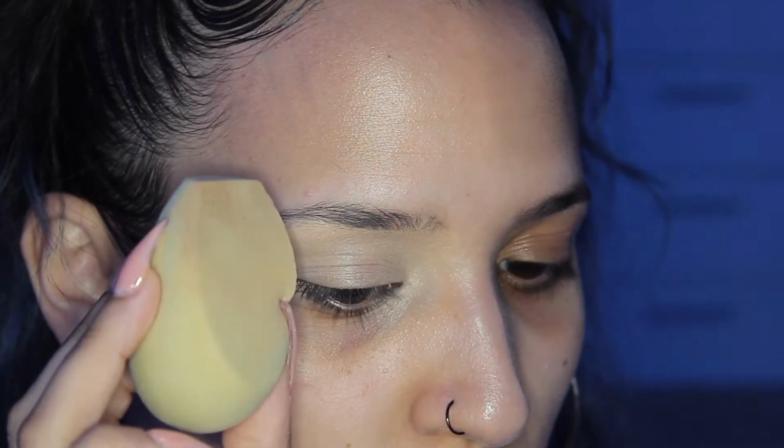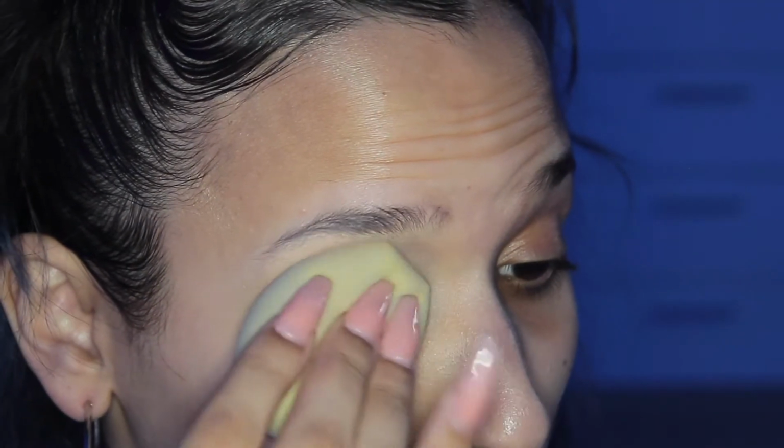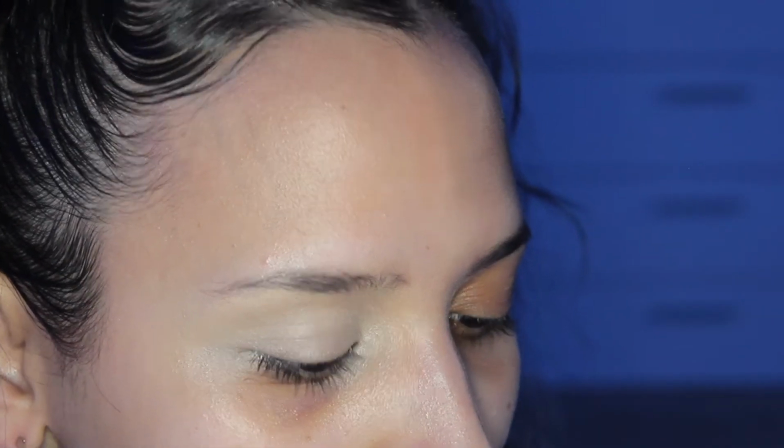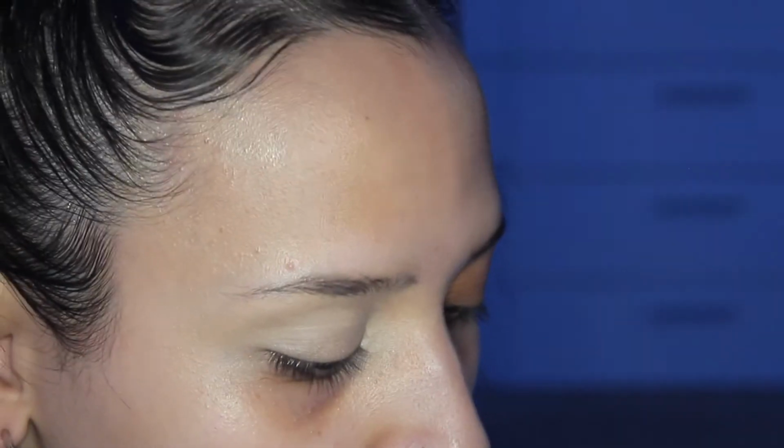Make sure you really get this part right here, just so it looks all seamless and flushed. And as you can see, that is the eye prepped. Then I like to go in with my Fenty Beauty sponge, and then I will just pat on top of it just to get the excess off, just so it's not too cakey. Then I'm going to take my Maybelline Fit Me Loose Finishing Powder in the shade Light, just so I can set that concealer really quick, not too much.